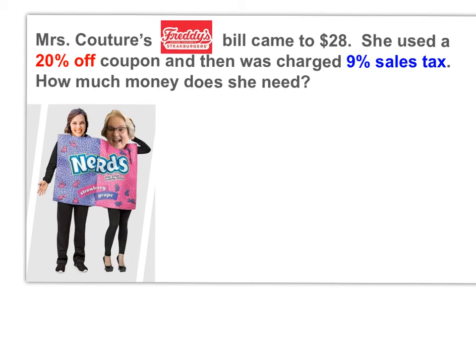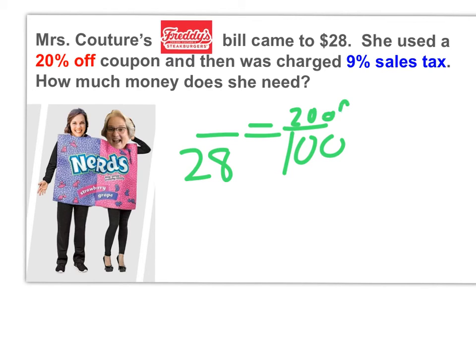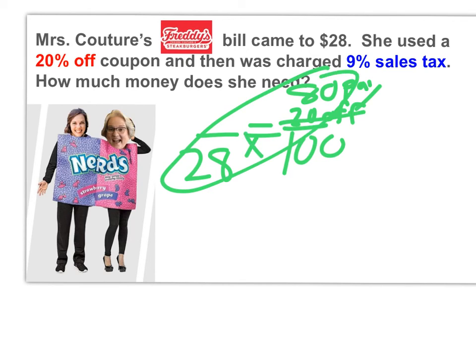You can't say, well, it's negative 20 and positive 9, so it's just negative 11. No, because that would be taking that 9% and the 20% off of 28. Only the 20% deals with the 28. So let me set this up. The 100% price is 28. It's 20% off. Well, if I take 20% off, I'm left with 80%, which is what I have to pay. So I'm just going to skip the 20% off and subtract it first. I'm subtracting the 20% off and getting 80%, and I'll solve it that way. Of course, we multiply the diagonals, divide by the other one, and we get $22.40.